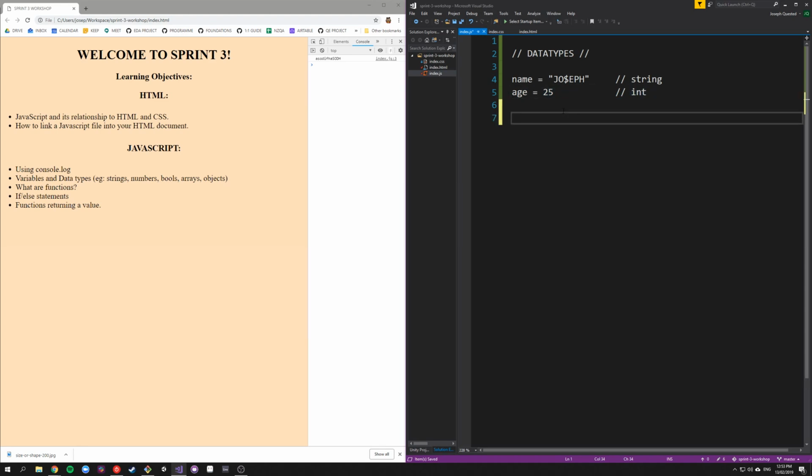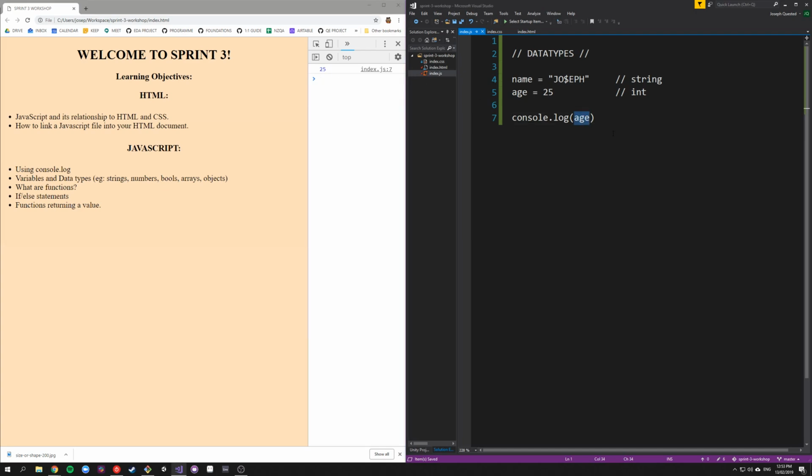So you can see I've got my age of 25. I could console log that out. Console log age. Oops. And then we go over here, hit refresh, and now it says 25. Now, let's look at this. If I zoom right in, see how this is blue? It's kind of subtle. You might not be able to see it that well. It's blue because it is a number. So the browser is doing a handy little thing for us here. It's trying to show us that what we're dealing with is a number.